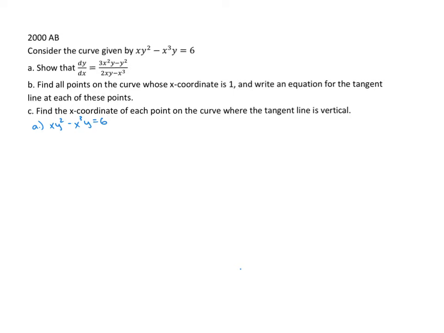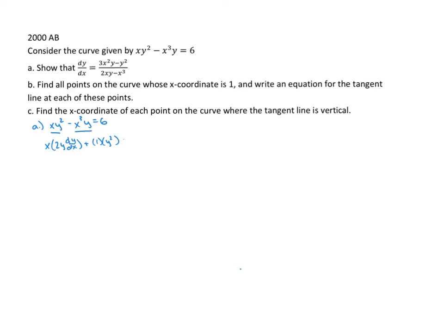And if we take a look at this, and just like when we went over the homework, I first scope it out for product rules, and there are two of them here, so just be careful. When I take the derivative of xy squared, I'm going to have f g prime plus f prime g. So that whole thing is the derivative of xy squared. Now we need the derivative of the minus x cubed y.